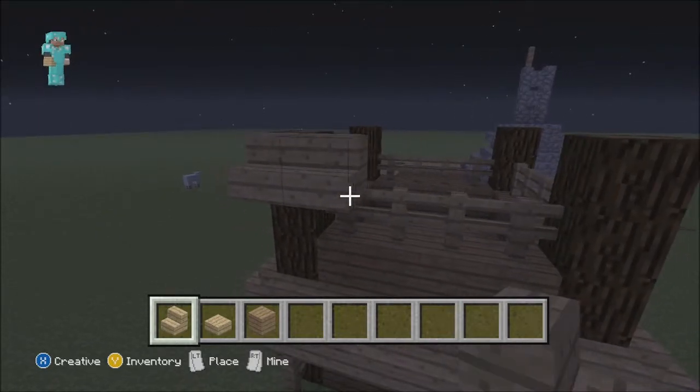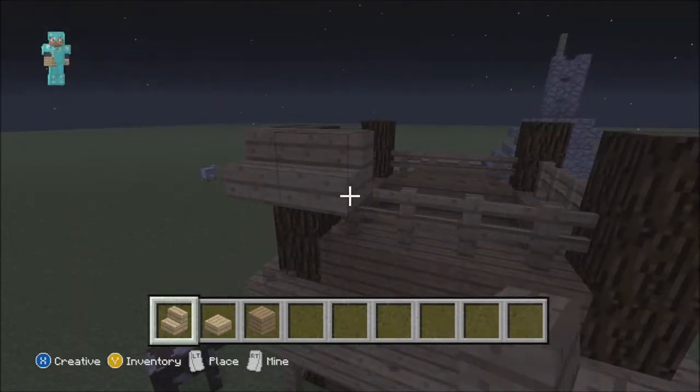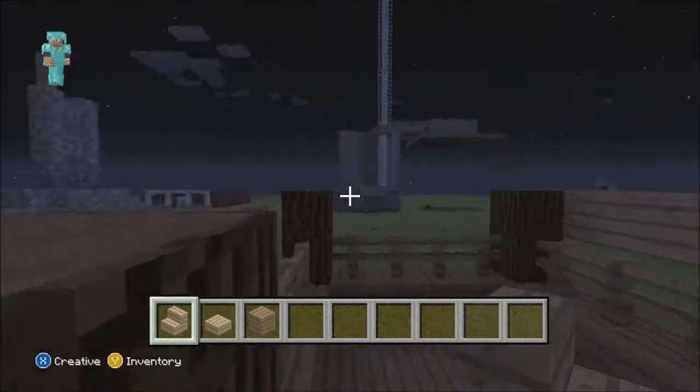Okay, so now you want to go ahead and fill this in on the outside. It can be a little bit tricky. All the way across. Leave one out on each side. Same thing on this side.